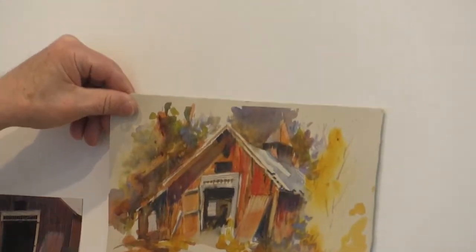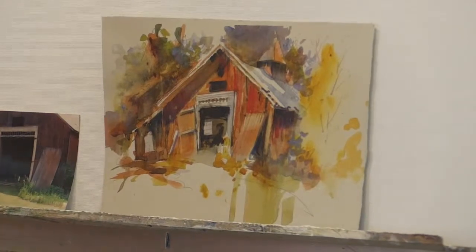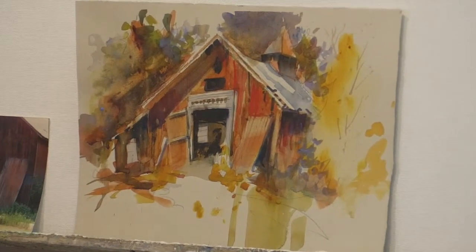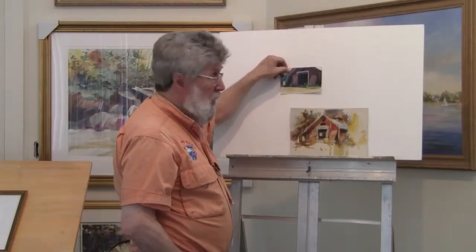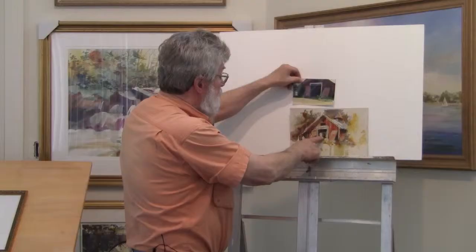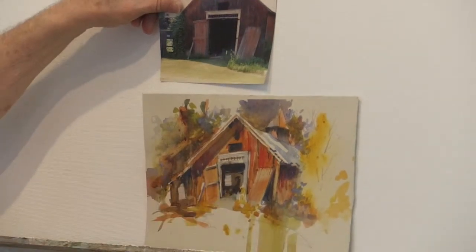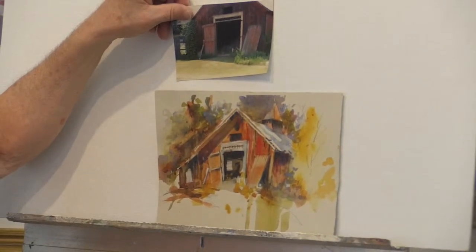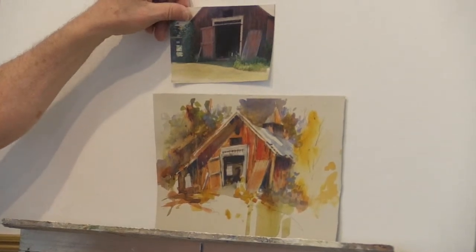So what it does is it creates some interest. It moves you from light to dark. And you've heard me talk about working from light to dark a lot of times. Movement in, as opposed to, for instance, all black in here, which gets boring. If you take this and compare it to this, I left some mid value in here, some light value in here, some dark value in here to create interest. This is boring. It's just all dark. It doesn't have any excitement. It doesn't have any energy. It doesn't have any movement.